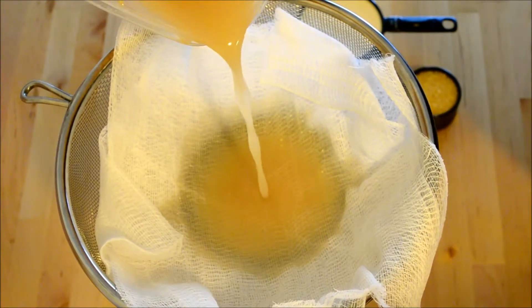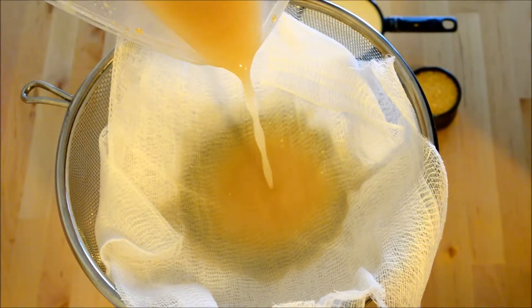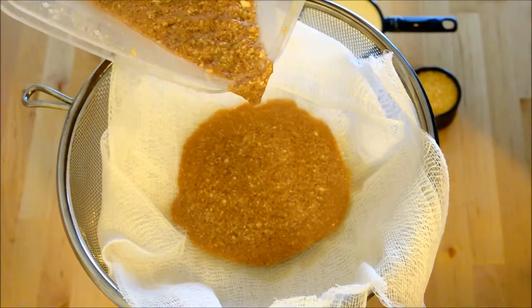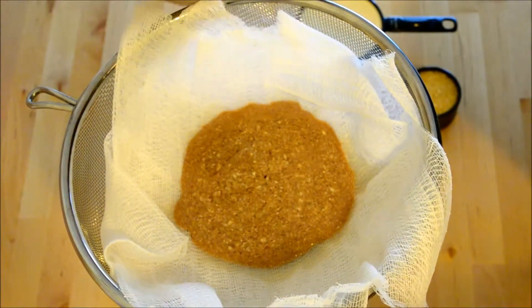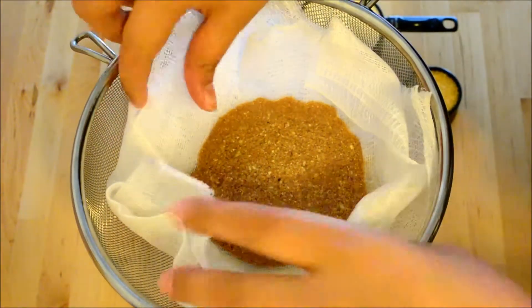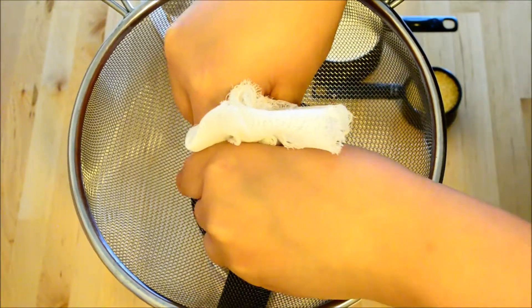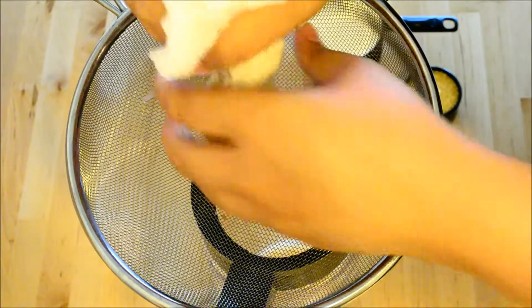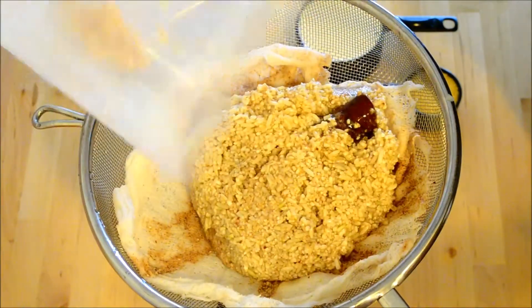You have to have some patience during this step. And before you know it — plop! This layer is mostly just the almonds. Since those particles are a little finer, let's do it in batches and strain this first. Pull up the ends of the cheesecloth, form it into a little ball, and squeeze. Let's get every good drop. Now I rinsed off my cheesecloth so I can have room for my rice.